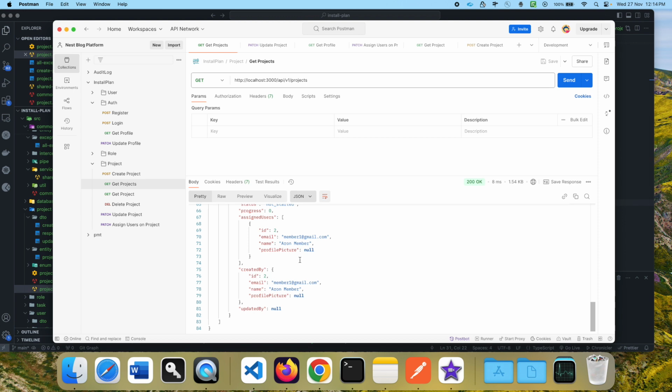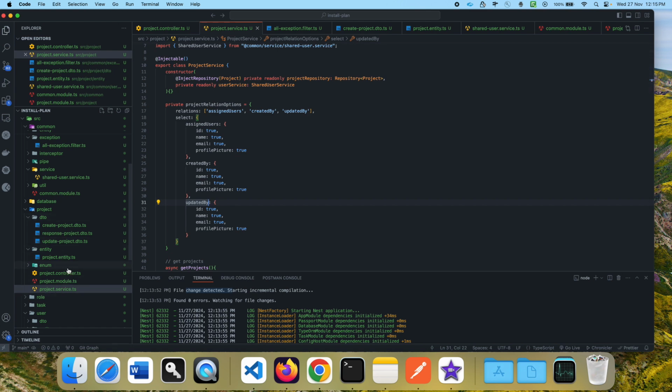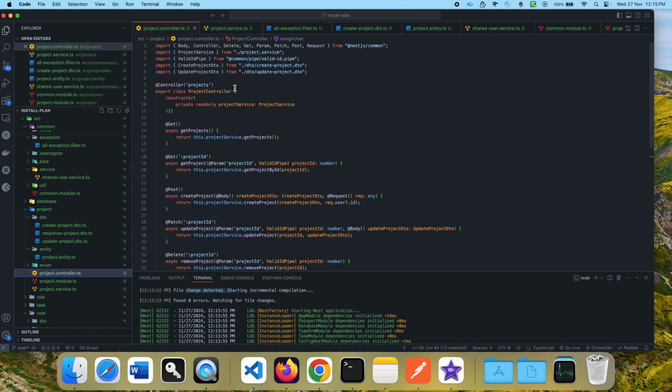One more thing to note here is why user 2 is getting added, why we are getting user id 2, since we are not using any authentication here as of now.